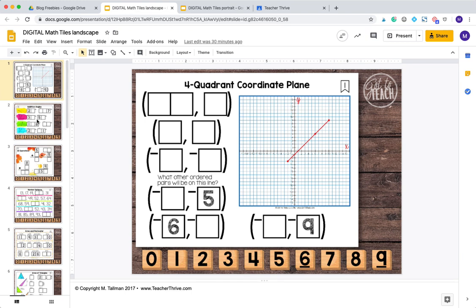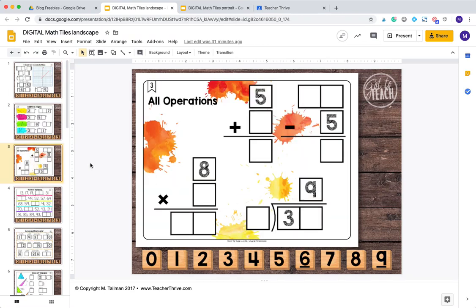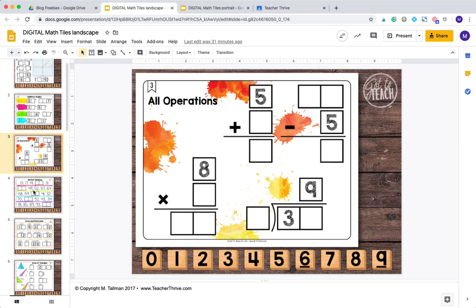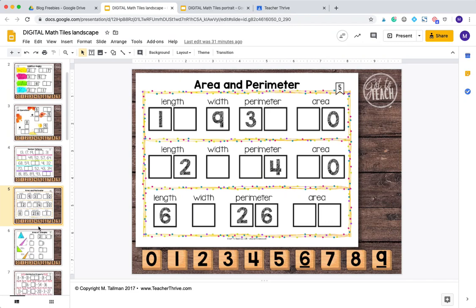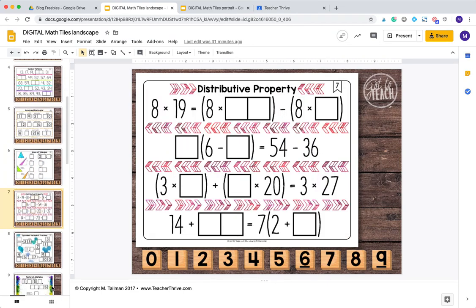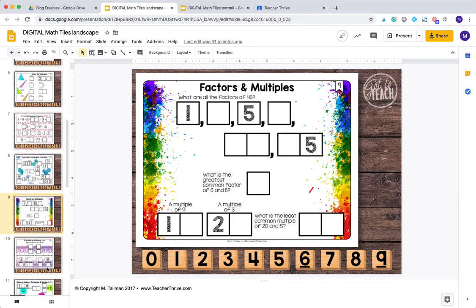So as you can see, there's a wide variety of grade levels that are covered here. If you're a sixth, seventh, or eighth grade teacher, and you're teaching four quadrant plane graphing, you would probably want to use this file. But if you're a third or fourth grade teacher, it's probably not going to be appropriate. This would be something you might want to use if you were teaching third, fourth, or fifth grade. So you're going to want to look through these because some topics are for specific grade levels and others are for multiple grade levels.